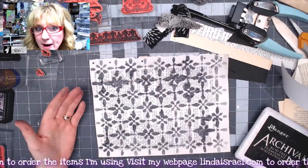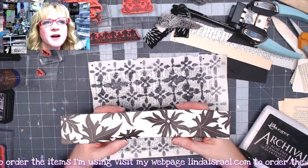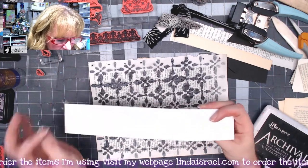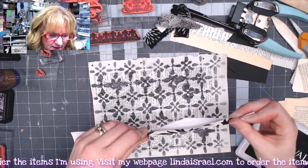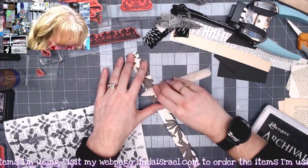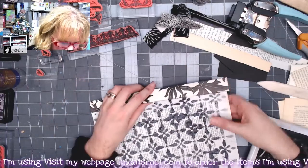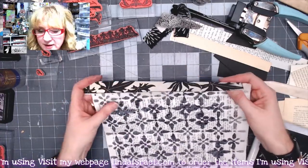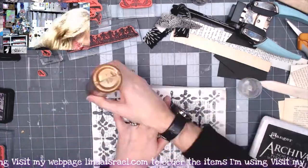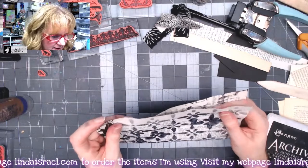Both sides have the background done. I've got a piece of scrapbook paper that I cut into a 2 by 11 inch strip from a 12 by 12 sheet. I'm going to fold it in half lengthwise and use my bone folder to get that crease nice and smooth, then glue this across the top portion where the page has holes from being in the book — so I'm covering that up. I'll fold my page in half to find the center mark.